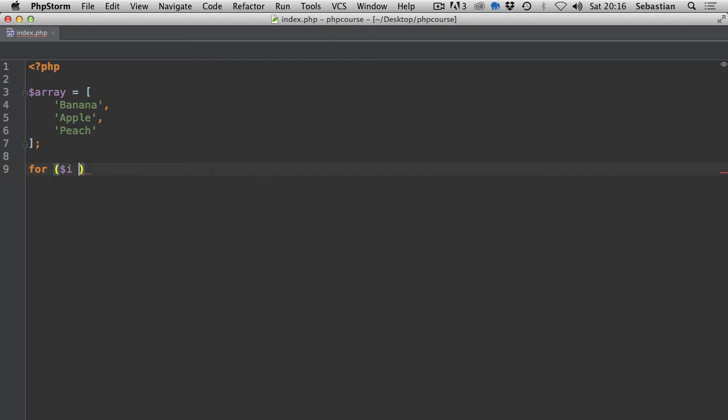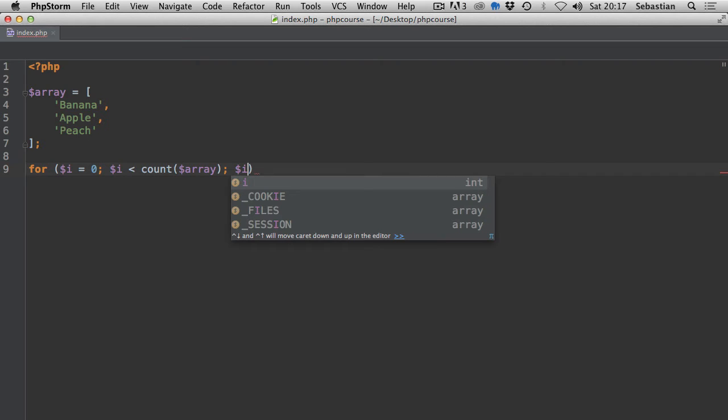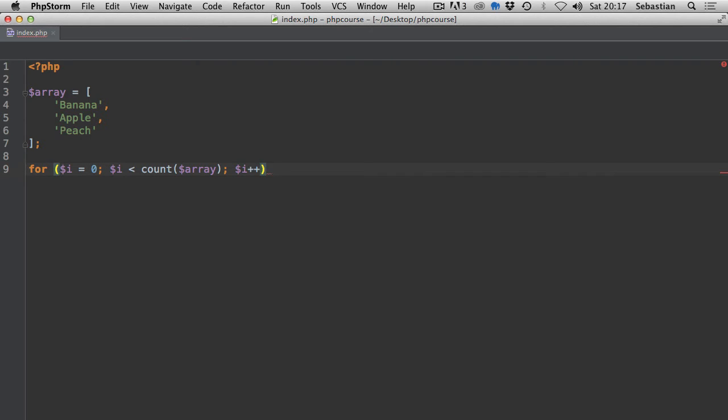Then we're gonna go for I as the first expression, where we associate the number 0 with it, and then we are checking if I is less than the count function, with the array passed as an argument. Count basically tells you how many items there are in the array. In this specific example, there are 3 items, so that will return 3, and we'll check against this I variable, the value associated with this variable. So that's our second statement, separated by semicolon, and I will simply be incremented by 1 with each expression.